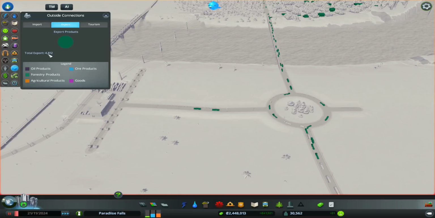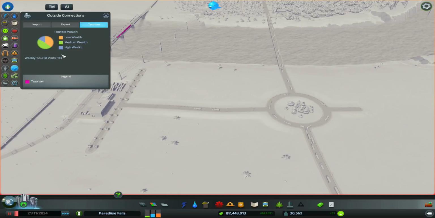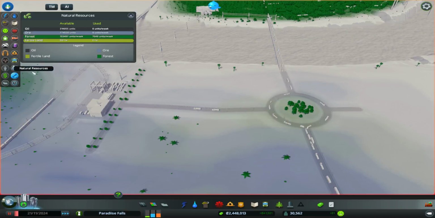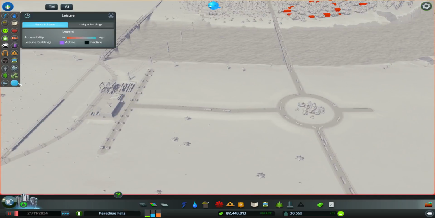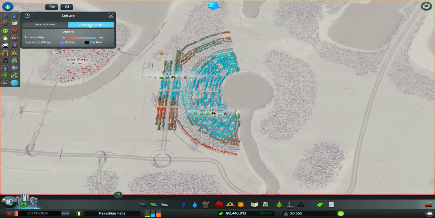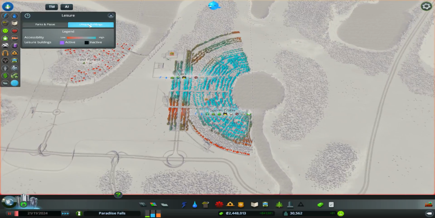4,812. I'm going to assume that's tons a week. Importing 3,100. Importing goods, basically. Tourism 173 a week. Mostly medium and low. A bit of high. Wealth. Natural resources. Districts. Leisure. Unique buildings. Don't really have any unique buildings, do we? No.